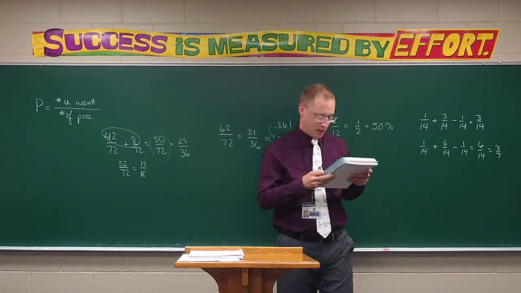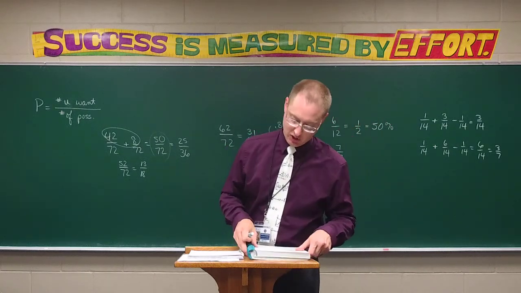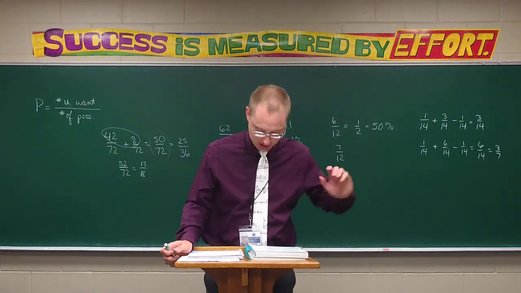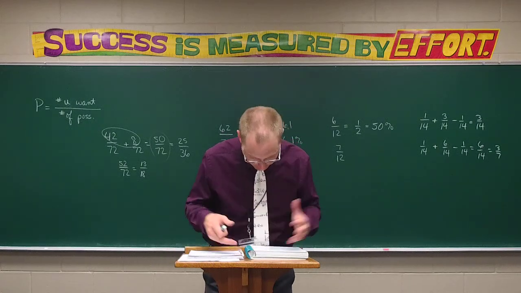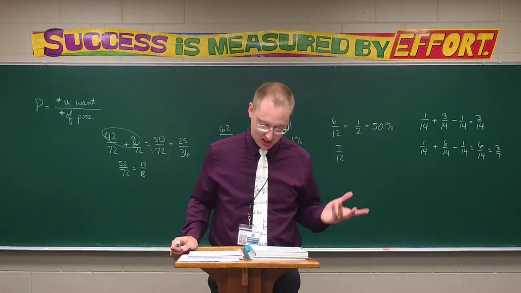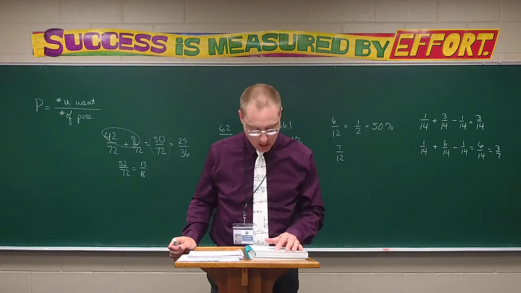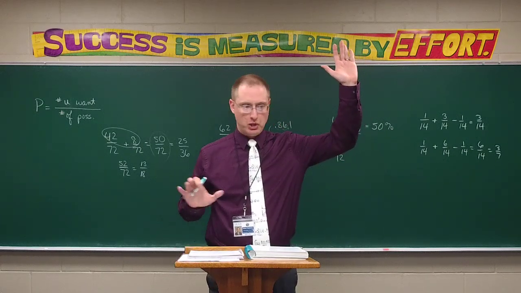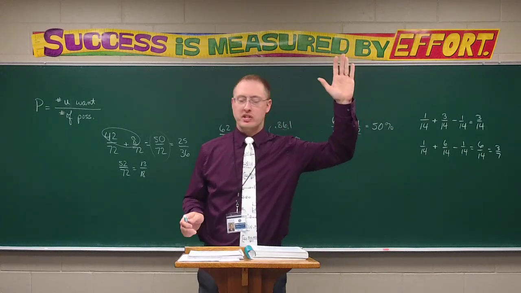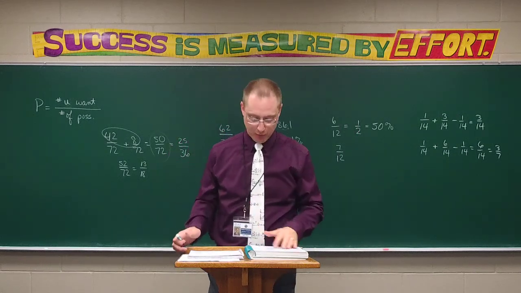Or again, you just say pen or writing utensil. Well, that's stupid. A pen is a writing utensil, so forget that. I'll just look for writing utensils. 6 of them. And you end up getting 6 to 14 or 3 to 7. How many had that on letter B, regardless of which way you approached it? Again, if you see they're not mutually exclusive, a lot of times you can account for it up front.